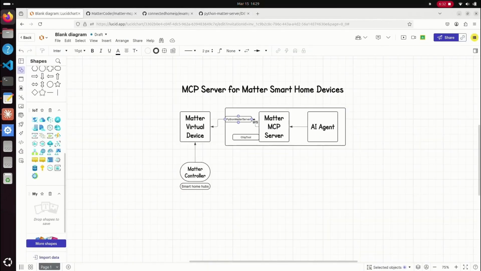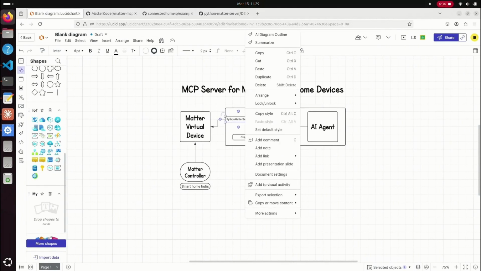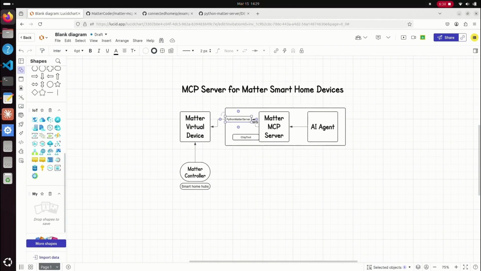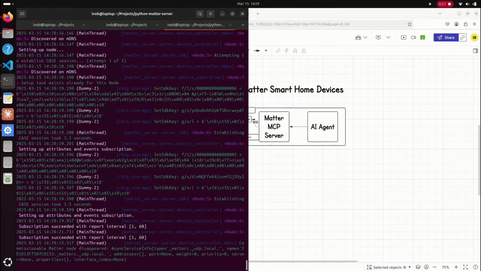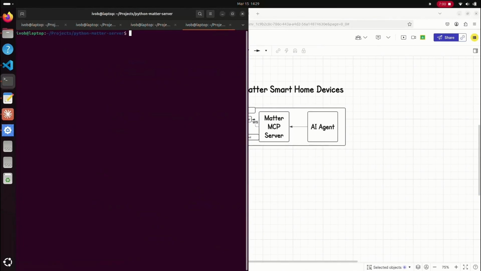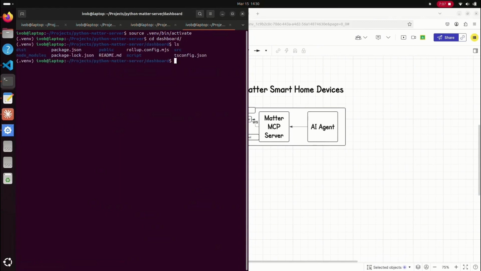Now what we need to do is we need to commission this. There's another component of the Python Matter server which is useful. It's called a dashboard, which is a node-based web application which allows us to see the devices that are connected to our Matter fabric. So what we're going to do is I'm just going to cd into the dashboard. Again, we just need to source our virtual environment here to be sure, and I'll cd into our dashboard, and I'm just going to run this script called script/develop, and you'll find this over on the documentation on the repo.